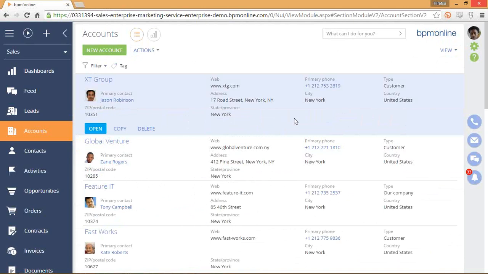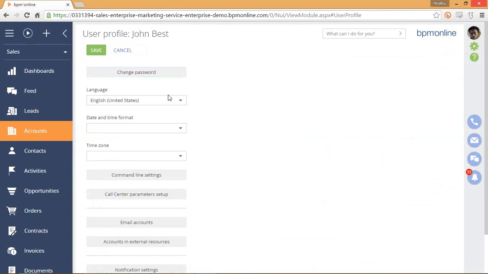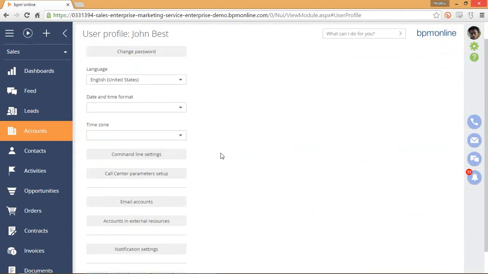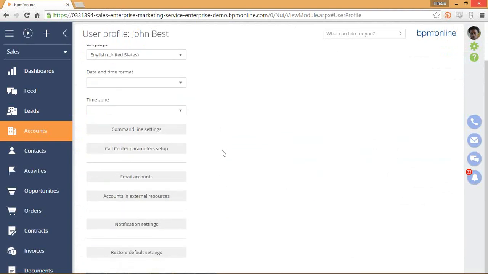Of course, if you do customize your view in some way, and then you want to go back to default, we can do that pretty simply by just hitting the little portrait of ourself and going into our own profile. And from here, obviously, we can change our password, we can choose a date and time format, a time zone, all the typical profile things you would expect. But also, and pretty importantly, we can hit the Restore Default Settings button to clear out all of the custom views that we might have set up for ourselves.